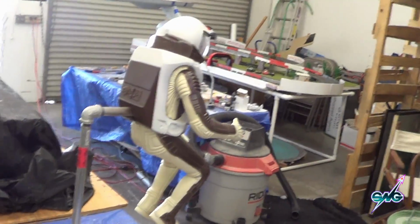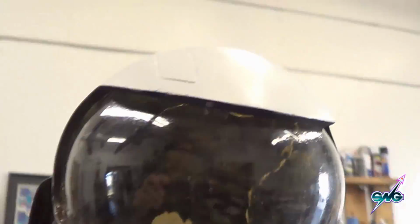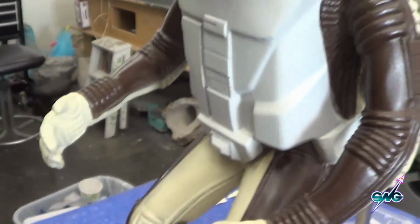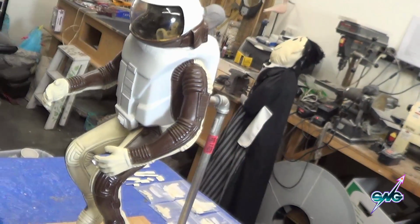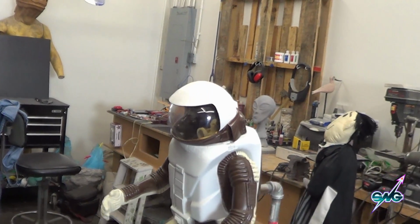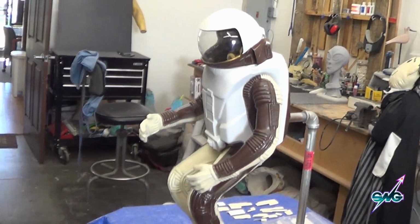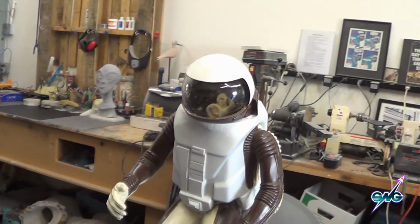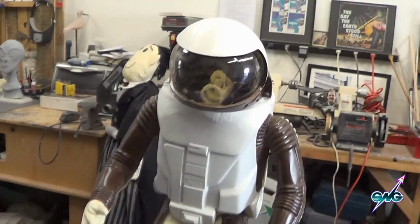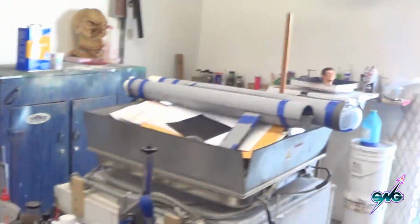I still got little bits of painting and airbrushing to do on it, but I bought the lights are in the helmet, which I know Andy will disapprove of, of course, but he's allowed to. After all, he is the designer of this and a friend, so he'll probably get on my case about it. But it lights up his face from the inside so we can actually see it when it's in the showroom. He's not going to be in space, Andy, so he won't be blinded by it. I did paint the inside of the helmet black. Anyway, we're going to put this in.